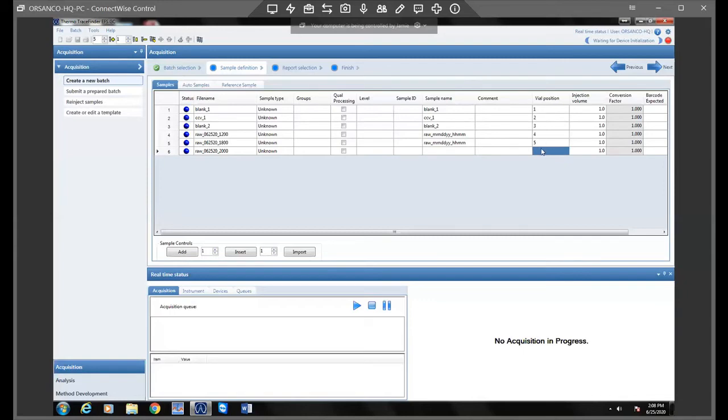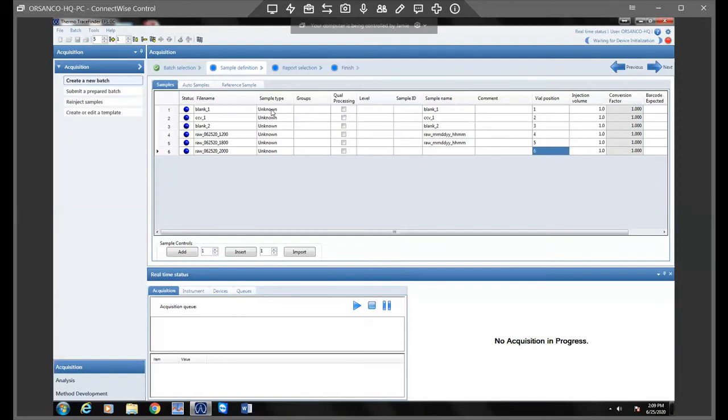The vial position, you do have to have that filled in, or else the software will tell you that you have an error. So just keep them in order. This does not program your Persian traps. So technically, if they're not the right numbers, it won't matter. That's just for your own tracking of what samples you're running.